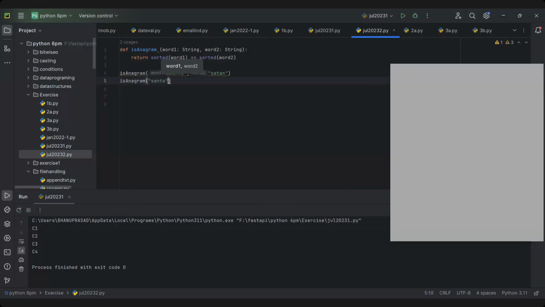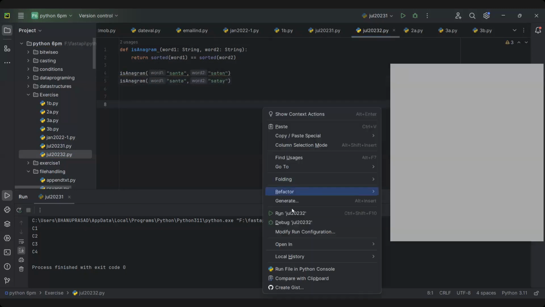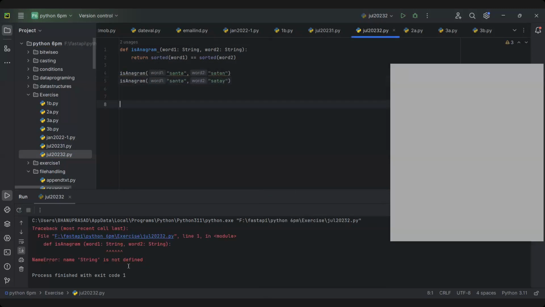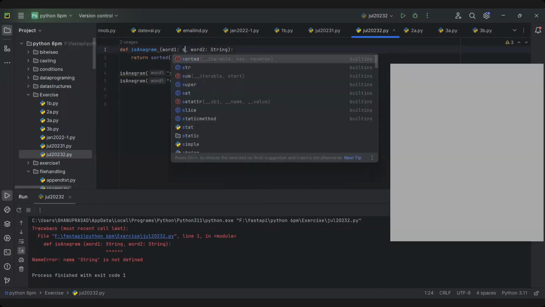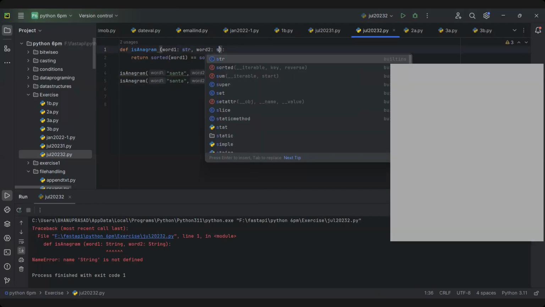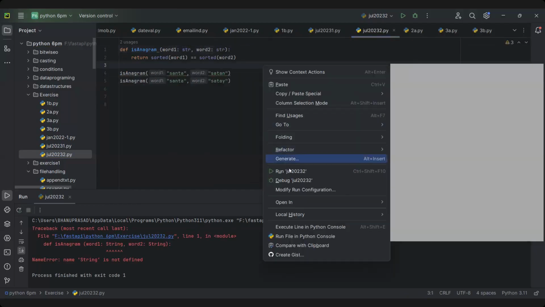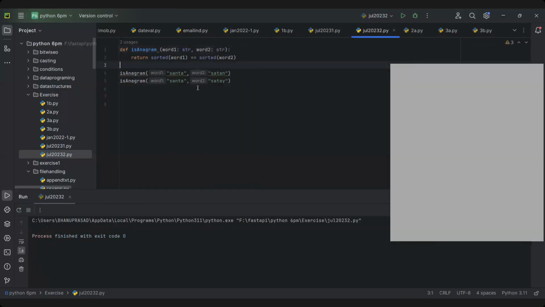Let's see the output. String is not needed, we just have to take str. I'm getting nothing here.